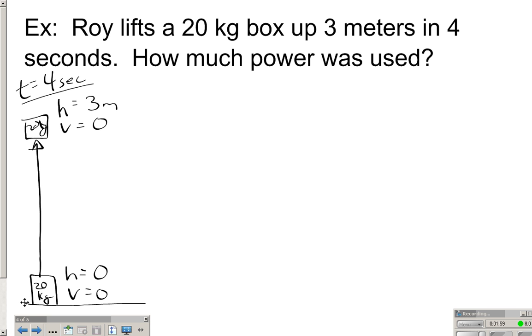Now, in order to calculate power, we need to know how much work Roy did and divide it by the time it took him. Clearly, the time is four seconds. But we've got to find the work that was done. So one of the things that we've learned earlier in this chapter is that work, the work done by Roy, which is a non-conservative force, would just be how much the total energy changed. So I'm going to take TE final and subtract TE initial. So what I've got to do is figure out how much energy the box started with, how much energy the box ended with, and then subtract.